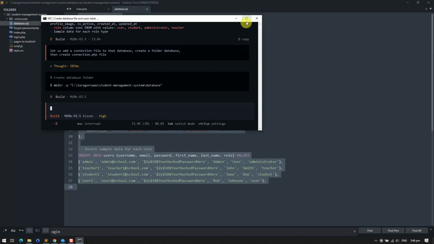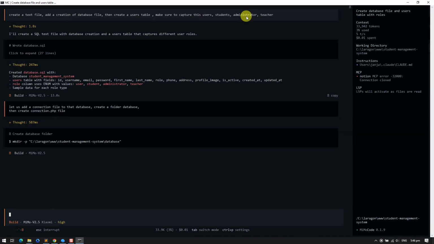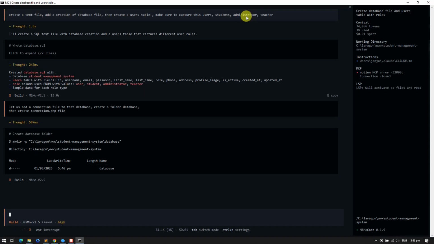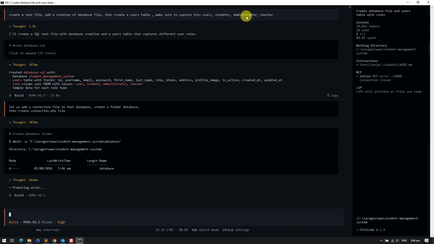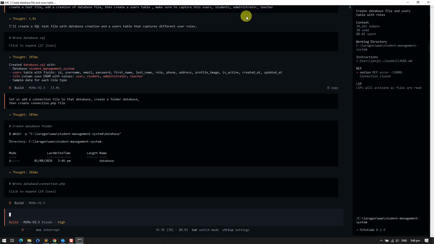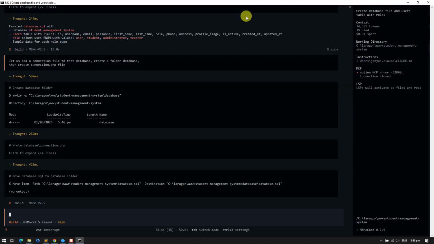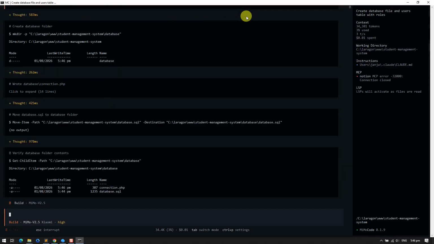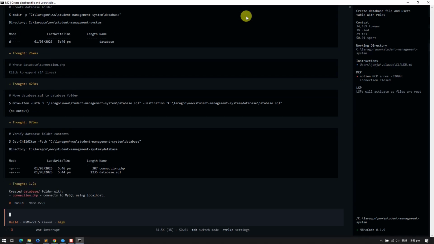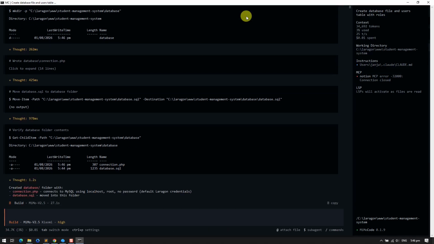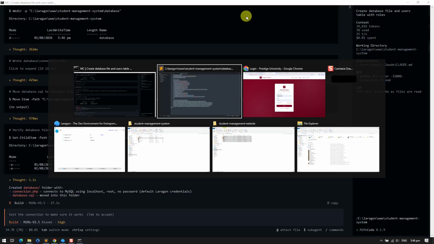So it's now working, and let's just wait for this one to finish. So the folder has been created, and it's working on the connection.php file, and it also moves the database.sql to that folder. So it automatically groups the file to that recently created folder.